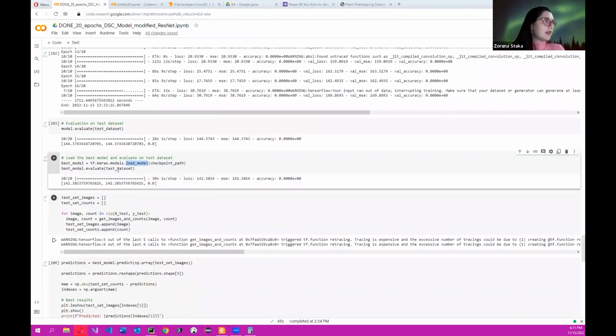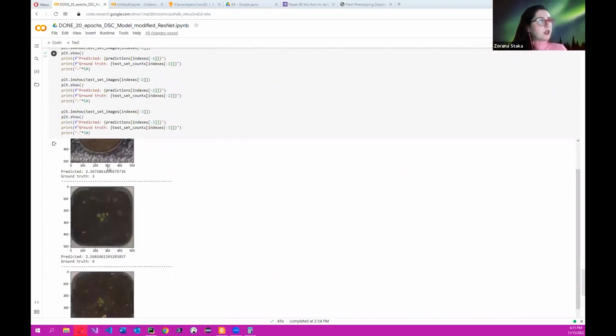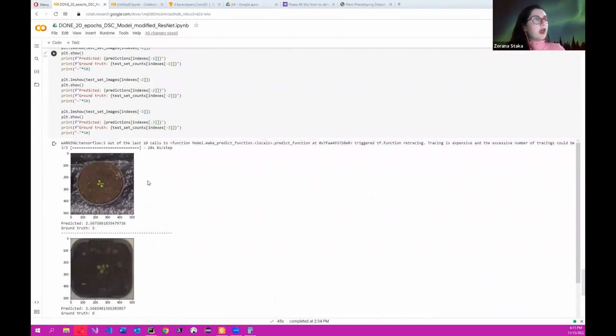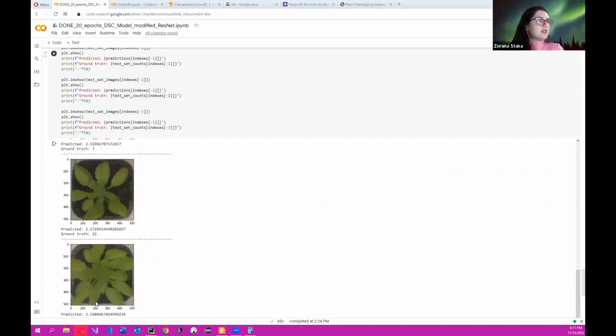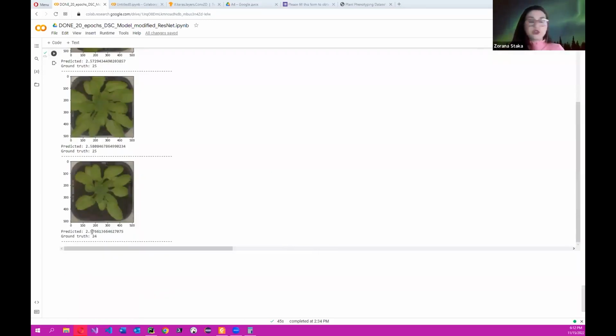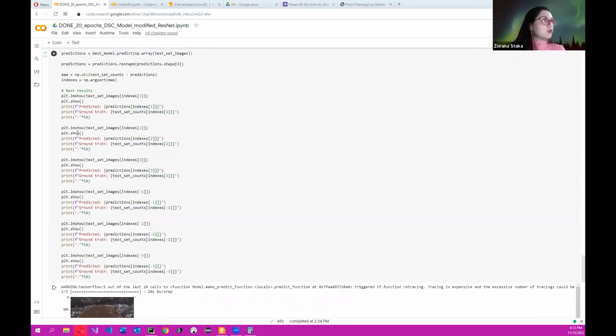And in the next part of the code, I just wanted to see some images that have the best value of predicted and some ground truth. So here you can see it predicted 2.567 leaves, 2.5 leaves, and the ground truth is 5. And look at the other predictions: 2.56, 2.55, 2.57, 2.58, etc. So everything is like 2.5. So something is not happening, something is not right. Probably the number of epochs should be changed.